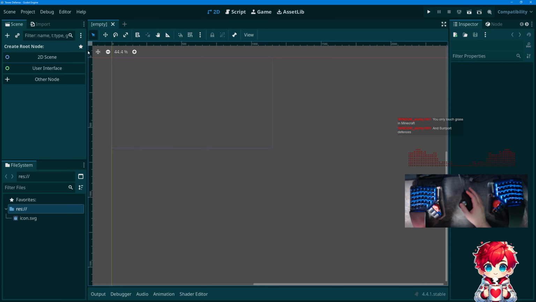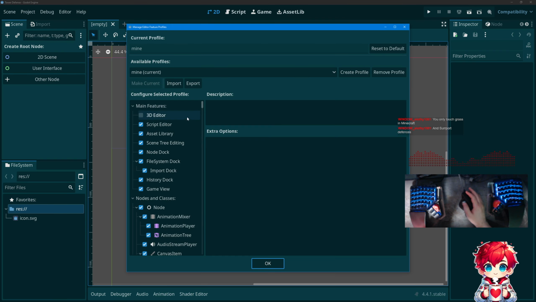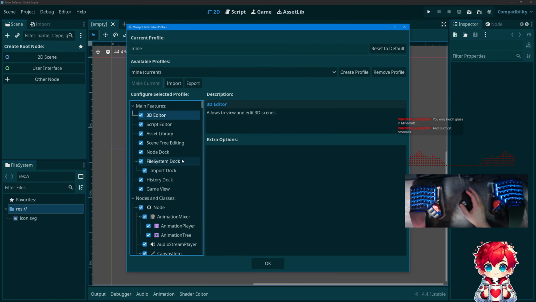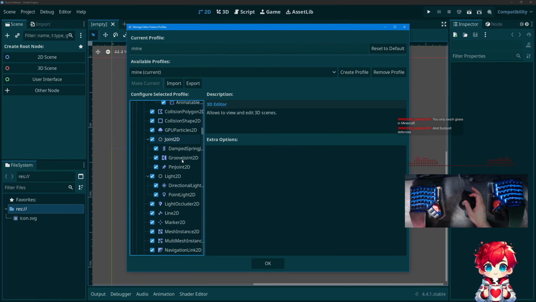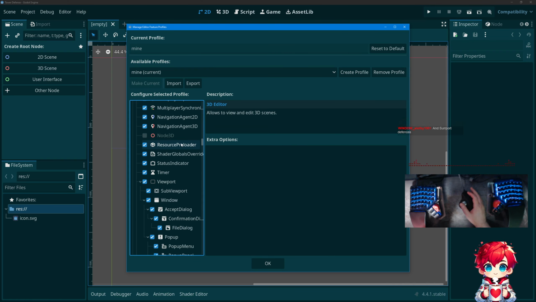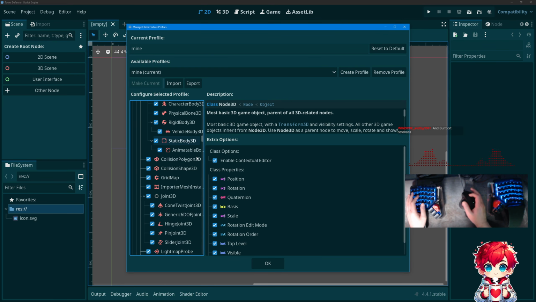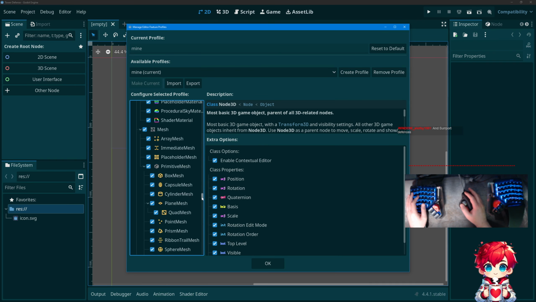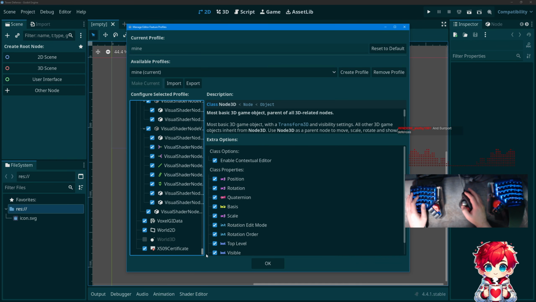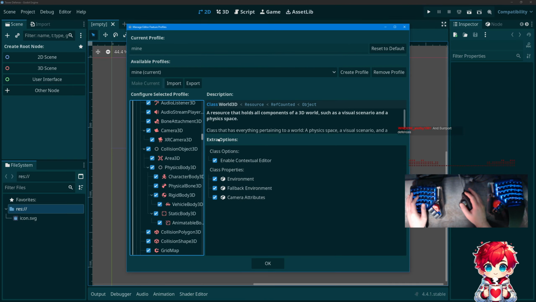All right. In the past, I disabled the 3D tab, so we have to turn that back on. So we go to editor features, 3D editor. I guess I could make profiles for 3D and 2D.